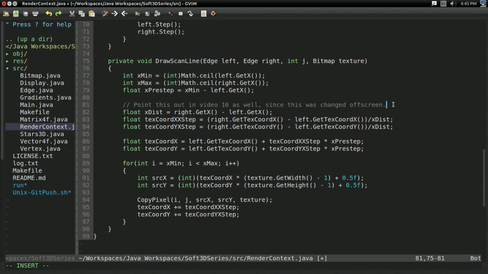Now, I'll admit, the way floating point error accumulates and propagates through various calculations is an area that I need some improvement on as a programmer, or at least I'd like some improvement on. So, if there's some other issue in here that I'm not aware of, or there's some way to do this better, let me know, because again, floating point precision error propagation is something I could use improvement on, I think. So anyways, that means we actually don't need gradients in draw scanline or scan edges, we can just recalculate it here. So there you go. And that's all I did off screen.